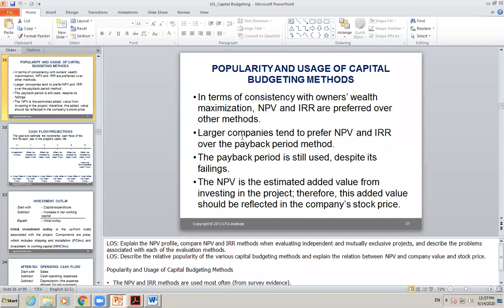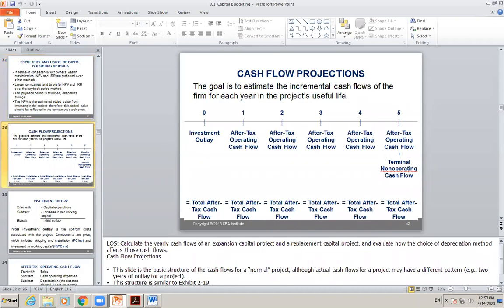So for all the projects that have been evaluated, your decision should be based on the IRR, sorry, on the NPV. And while making this decision, you should take into account other conditions that are provided in the book or in the question, like mutually exclusive projects, cut-off period, and so on. But your decision should be based on the NPV estimation. Apart from that, we discussed the cash flows, how we estimate the cash flows in order to calculate the NPV and IRR and to come up with a certain decision in the case of expansion of the project.